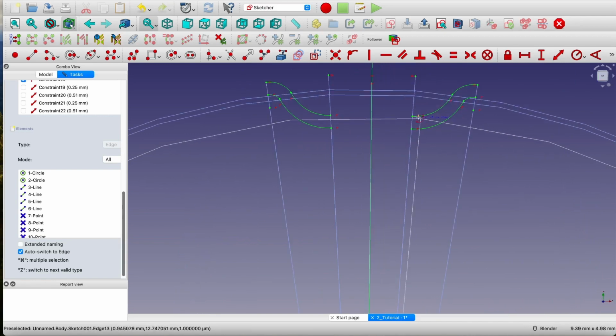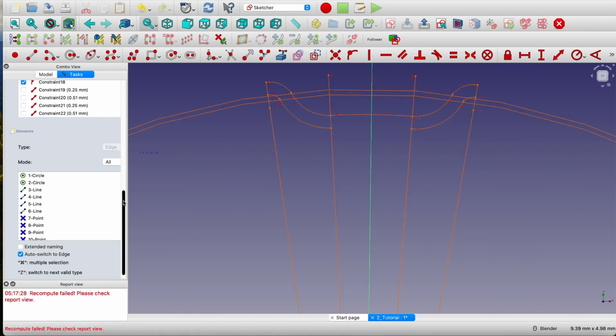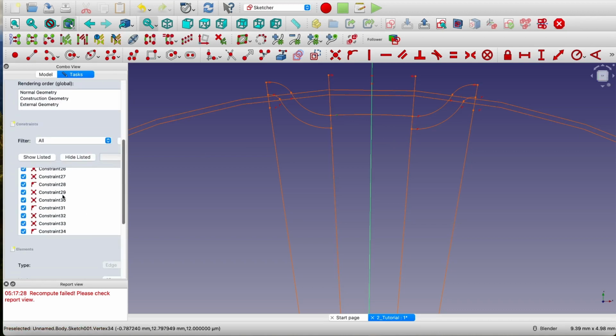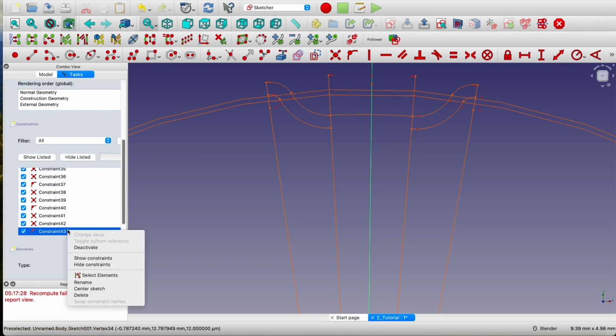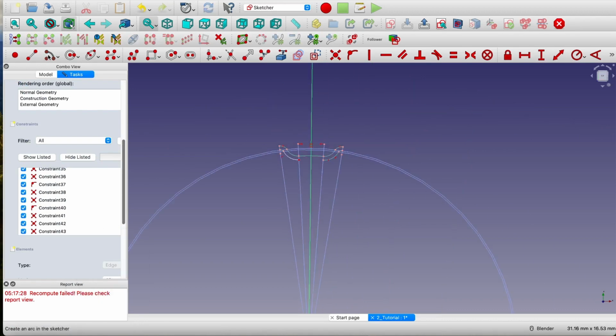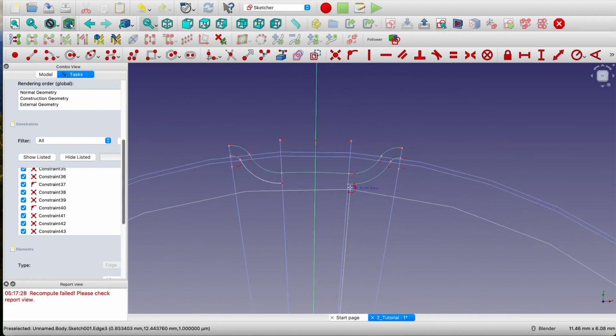So this is me connecting those drawing. Yeah, remember, just like we had the other time, click on this constraint here and delete it, and the object should be fine. Go ahead and complete the other one. It's fine.